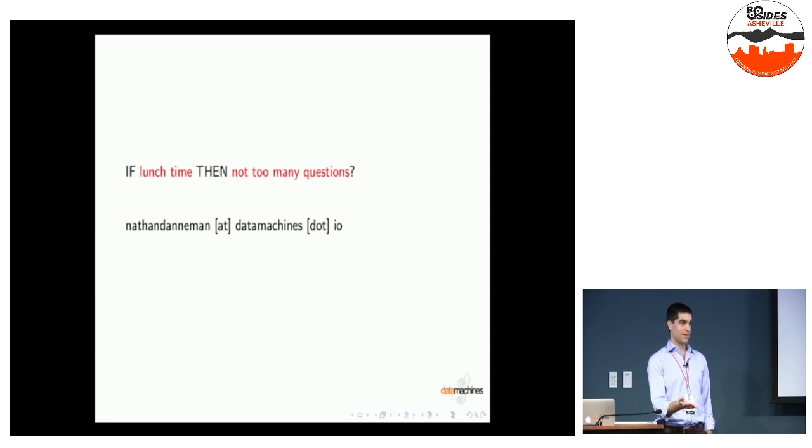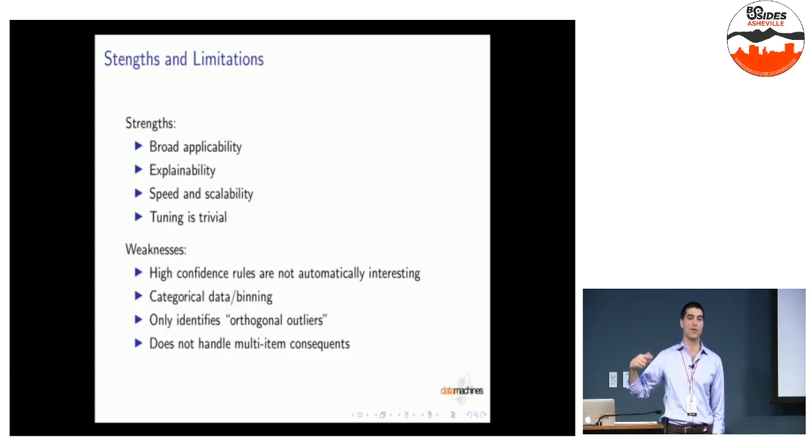Yeah. So that's a great thought. The question was, could you identify those kinds of multi-item consequences by using some kind of recursion here? The answer is, I think so, maybe. The problem is in the original set, imagine you would have found a rule like, if tall, then basketball player, or if tall, then pole vaulter, right? And each of those happen 50% of the time. You can't find that rule unless you lower the confidence level you're looking for down to 50%, at which point you're going to find a lot of illusory correlations.